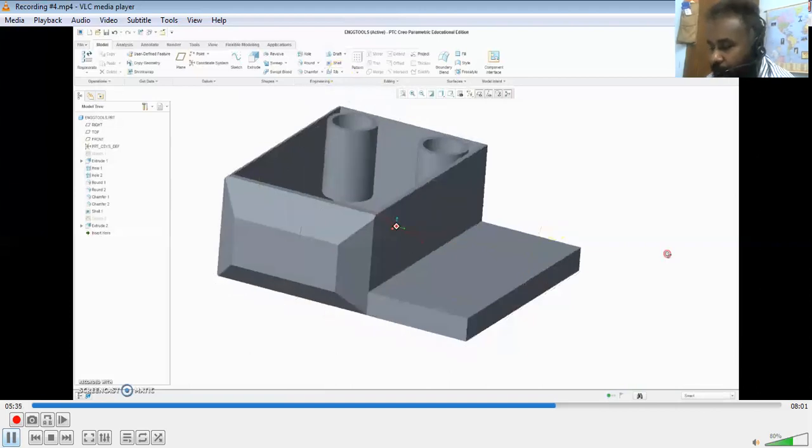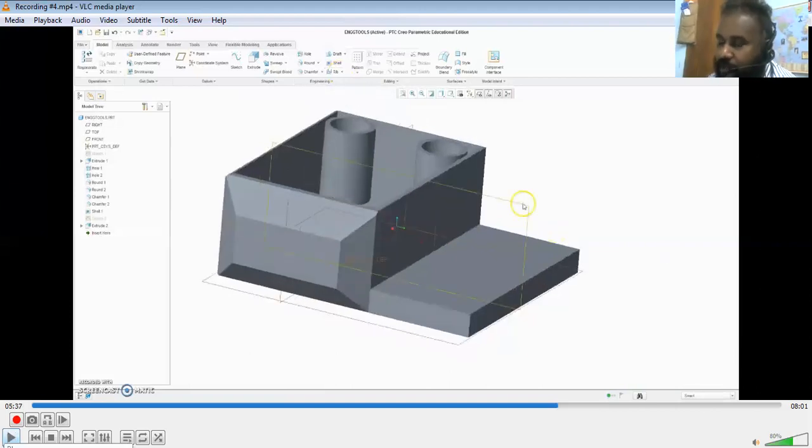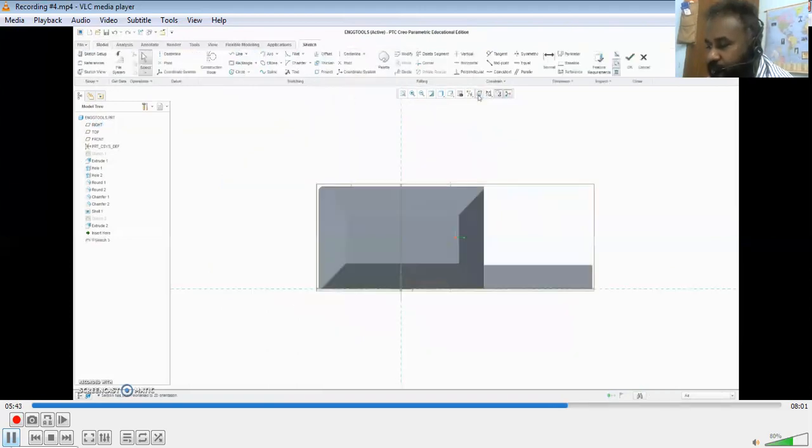To draw the rib, what cross section the rib should have, I need to create a sketch for that. So here is a plane which is already there. That plane will be highlighted once you choose the rib option. Whichever plane you want to create the rib on, you can choose that. So I'm going to choose that as the plane over which I'm going to draw the sketch. I'm choosing the plane view. So between here and this corner and this corner, these three vertices I'm going to use to draw the rib.